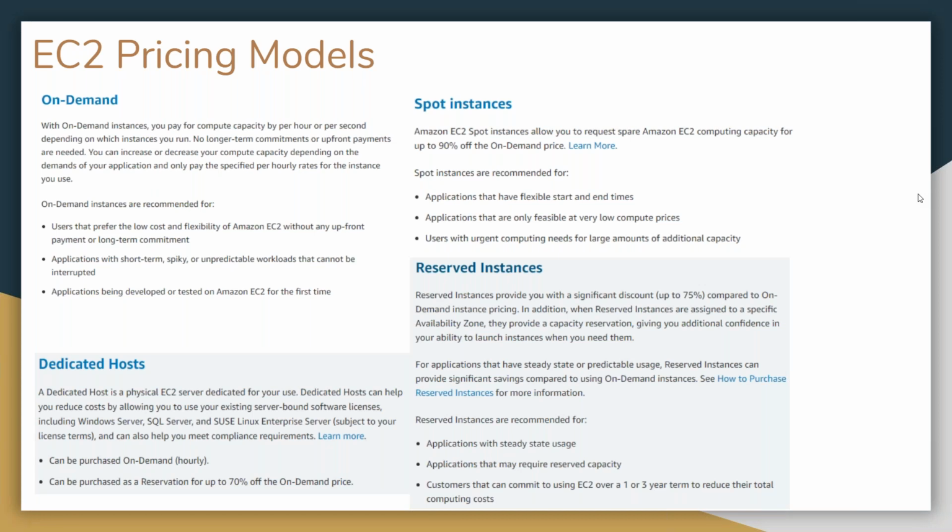So regarding the spot instances, you said we can use them for batch jobs, but normally we need to make sure that the batch job is running. Are you talking about production or non-production? Yeah, it could be production or non-production. It depends on the work you want to do with your spot instance or EC2 instance.